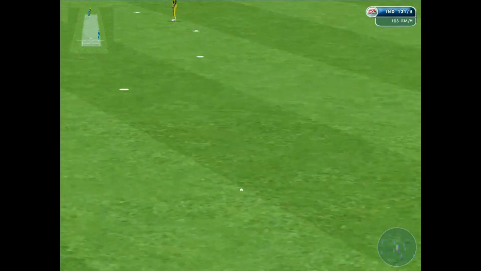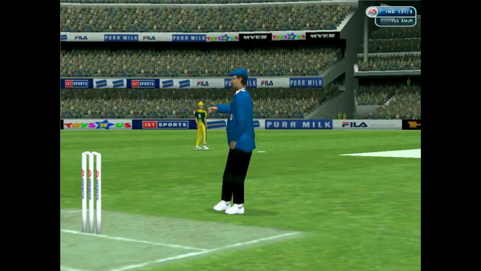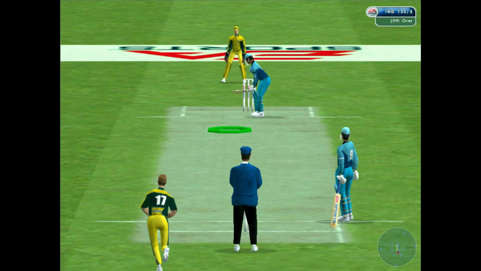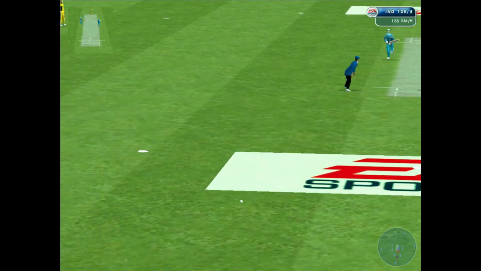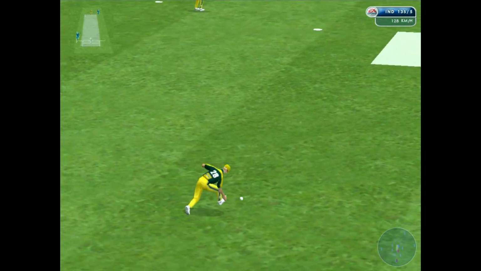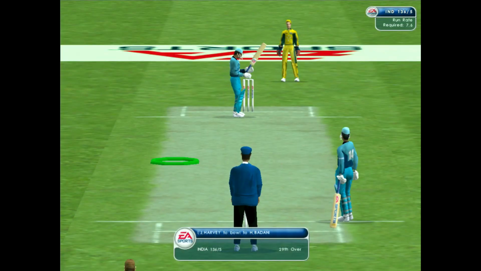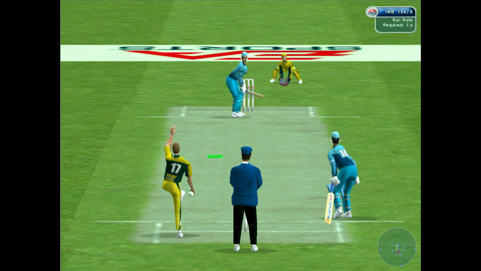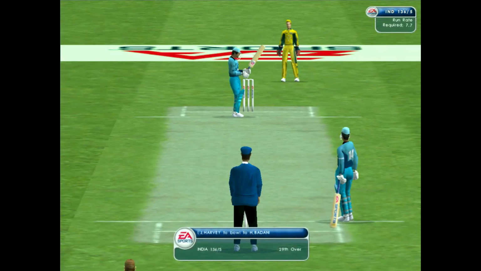That's straight up in the air. He picked the length quickly with that one. That was a really good shot. He looks in top form out there. The required run rate is looking more and more out of reach here. Well played, but the fielder will cut that one off. Harvey is back in the attack. That bouncer had him in a great deal of difficulty. Badani is now on strike.